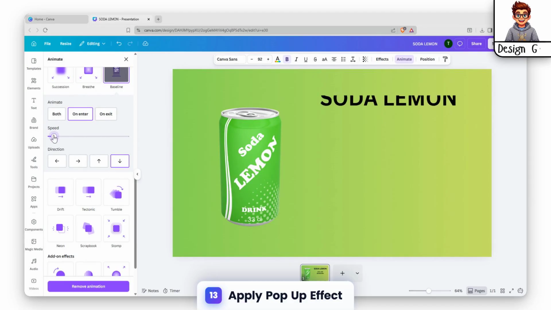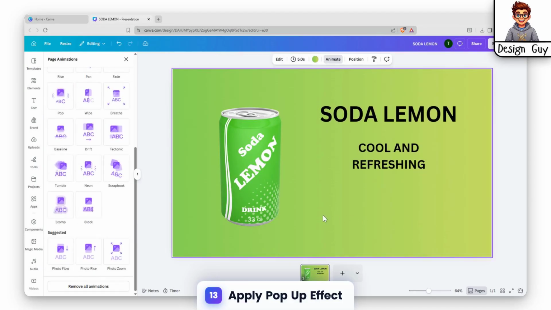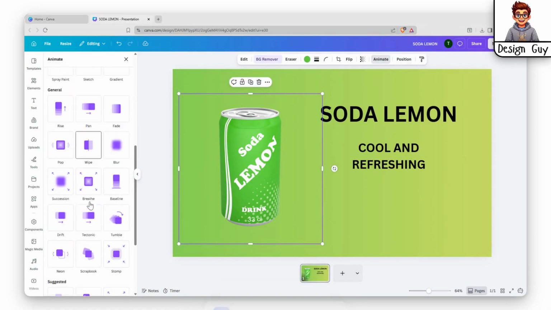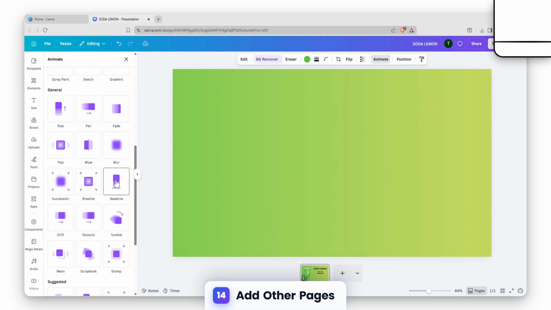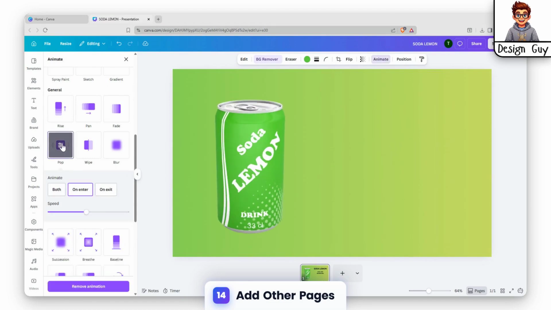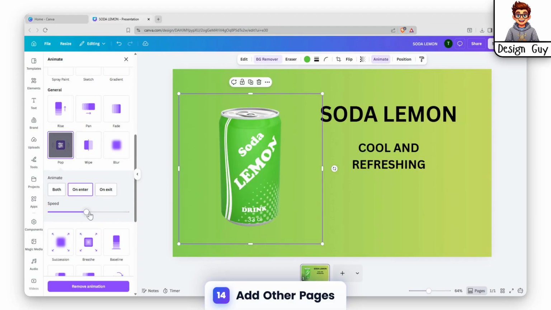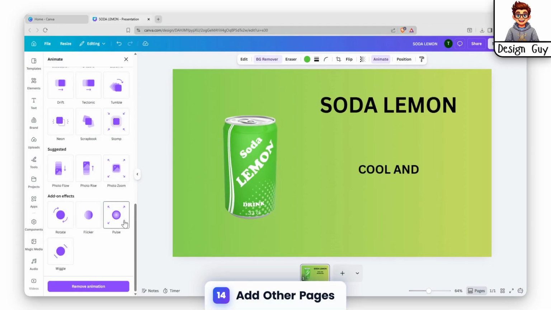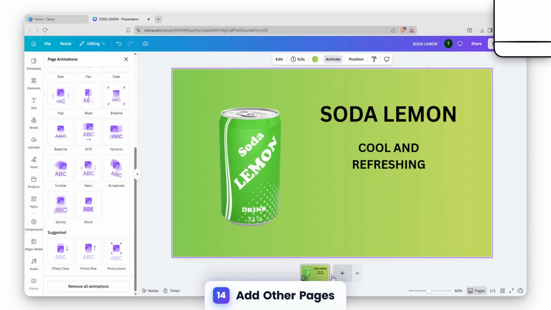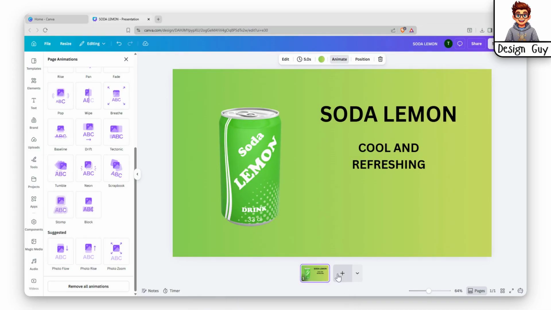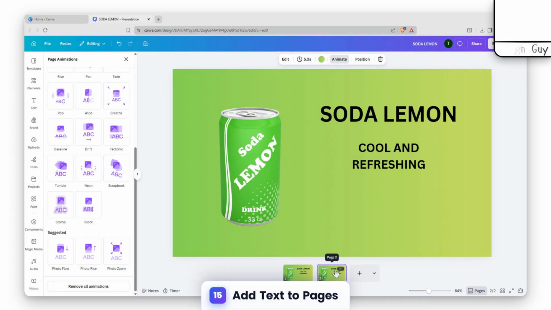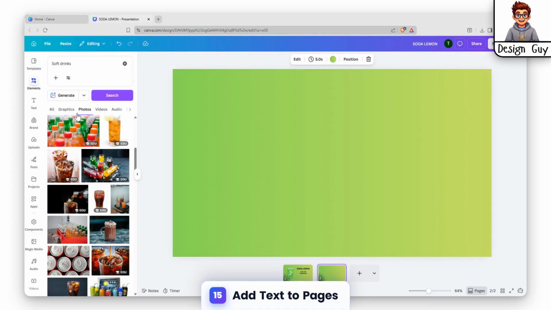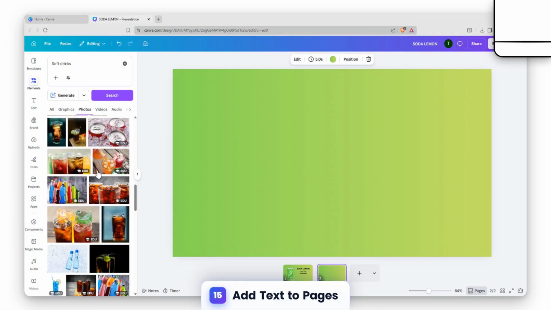Once the speed is set, you can continue making further edits or enhancements according to your workflow requirements in the software. Apply the pop-up effect to your element by selecting it from the Effects menu. Next, we'll adjust the animation speed to make it slower. Locate the speed adjustment slider or settings panel and reduce the speed to achieve a smoother, more subtle pop-up animation. To add more pages, click the Add Page button. Each click creates a new page in your document, allowing you to organize your content across multiple pages as needed.